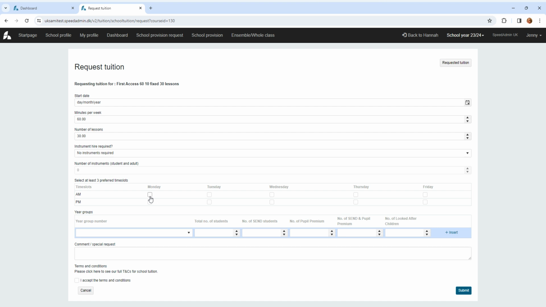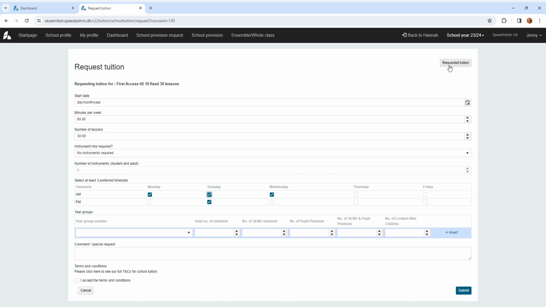And if you haven't spoken to them, you can say that they can select 3 times when they're possible to have this. I always found this very helpful when trying to find a teacher to say, they want this taking place on a Monday. Do you have space? Yes or no? And then also this information down here is to help with the Arts Council data returns so that you start to get some more information from the schools themselves. They have to agree to your terms and conditions, which is set up in a different area, and then the application form will come through to yourselves.